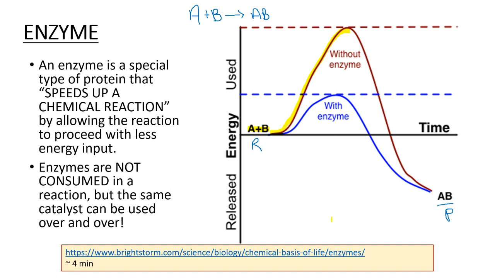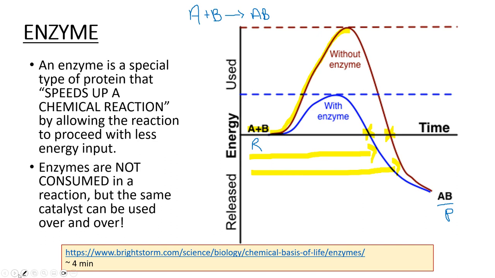So what do you notice right away? Well, we're still producing the products, sure, but with the enzyme, look at how much time it takes to actually start making those products versus the amount of time it takes to make the products without an enzyme. Time is going along the x-axis here, so that's time with an enzyme. This X right here is time without the enzyme. So you can see it takes longer to actually make products if you don't have an enzyme involved.